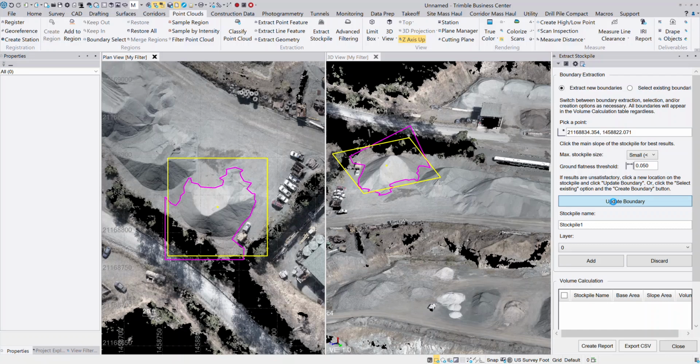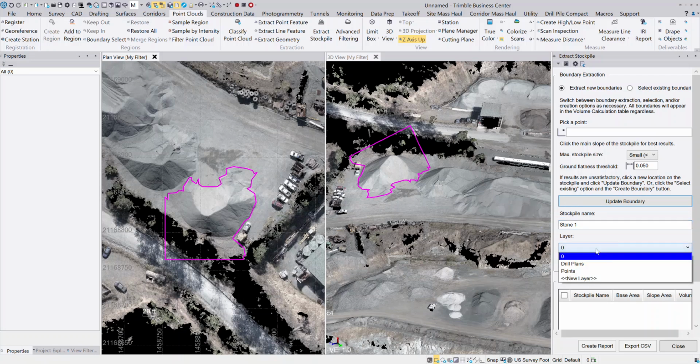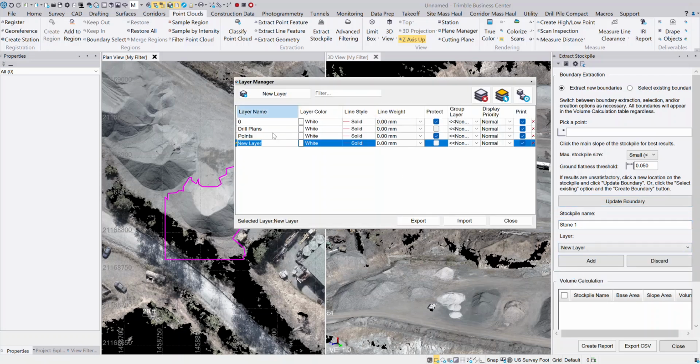On the north side, you can see it actually followed the boundary quite well. On the back side, possibly because it's coming out over into this area over in here, it's not picking up as much, or it's picking up too much information over into this area. So what we can do is, let's come down here, and I'll call this rock or stone 1. It could be a particular type of stone, right? We're just going to give it a name. I'm going to create a new layer, and we'll call it stockpile.